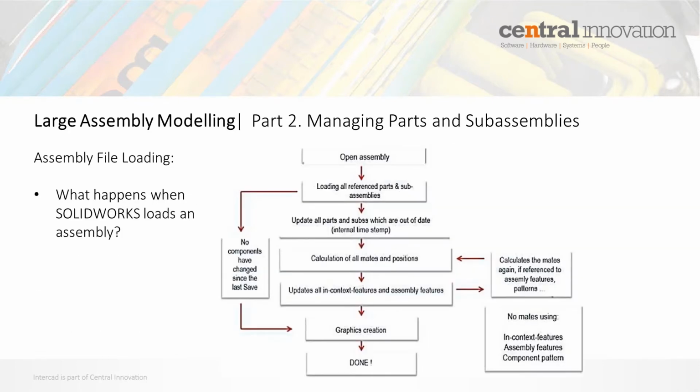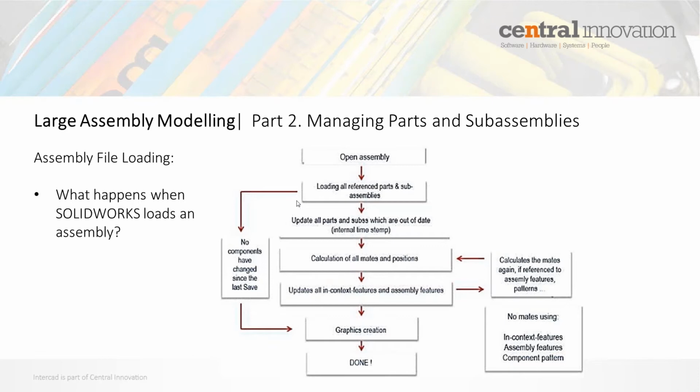So the question here is, what happens when you select an assembly and hit the open button? Well, first of all, it goes to the open assembly, and then it's going to attempt to load all of the reference parts and sub-assemblies. If there's not been any changes since the last save operation, then it will go straight to the graphics creation, and you'll then be done and you can start working with the assembly.